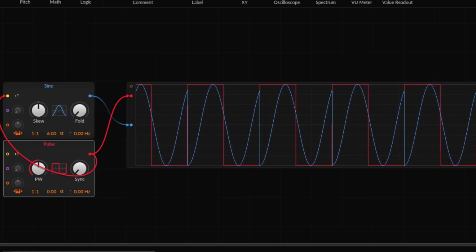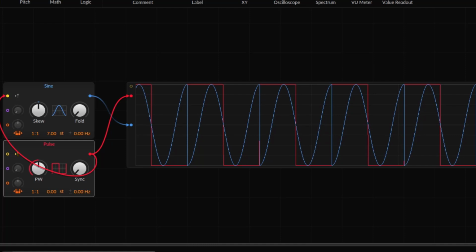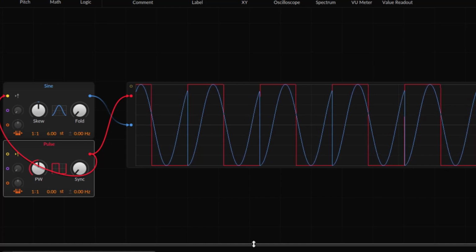notice what starts to happen. I'm going to go maybe to 6. Now, remember we talked about how predictable the waveform is and that we can predict when it's going up, when it's going down, when it's starting, and when it's ending. So right now, when we shift the semitones, remember the sine wave is retriggering to the phase of this one. But when we offset it, it's going to start doing something weird.